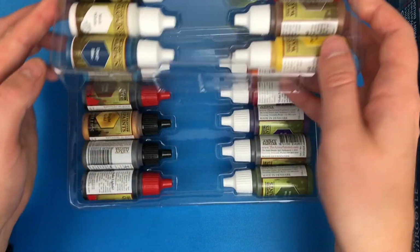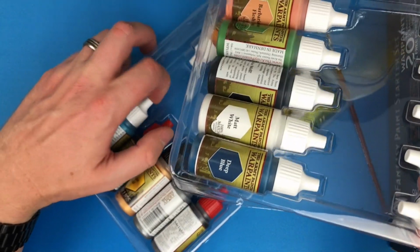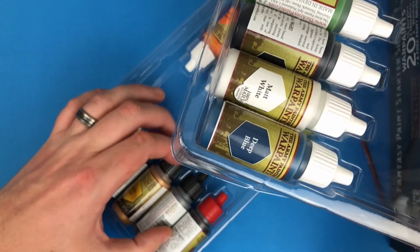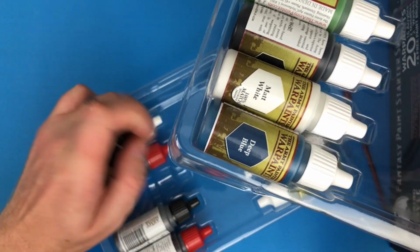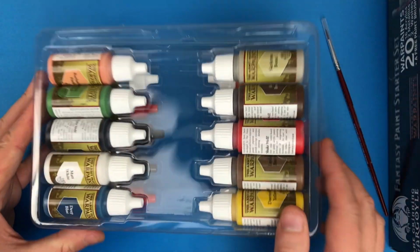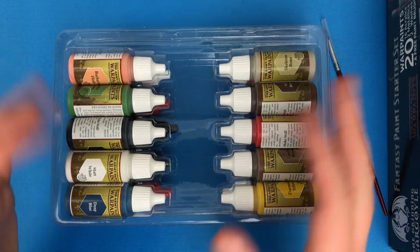And then this is a really, look at that bright blue. That's going straight on my shelf. That's a beaut. Yeah, is that the same gold? It says bright gold, so I've got bright. Oh, it is the same. It just looks so dark at the top. Yeah, the paints are good. Army Painter paints, you know what you're getting.